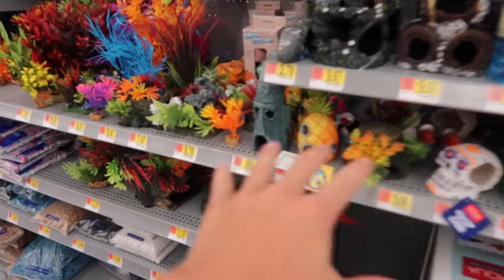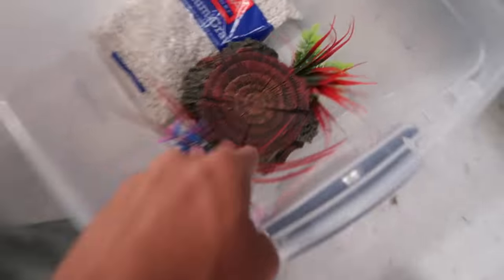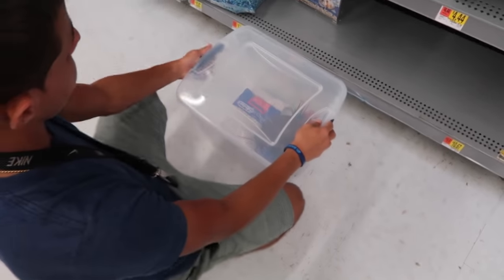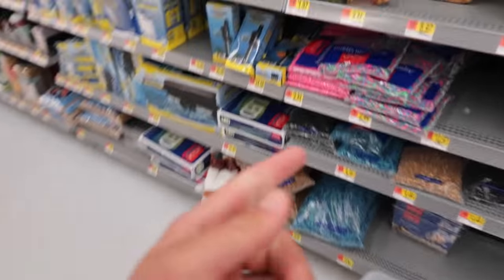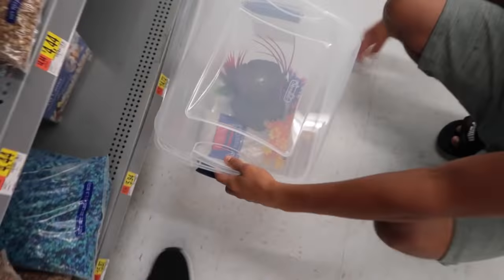First, we've got to make it though. So Nick's picking out a bunch of decors right here. We're doing white rock. We're going to do that as our little decoy in the middle of it. And we got to do this orange one, dude. You got to do this orange — I'm just feeling that, you know.